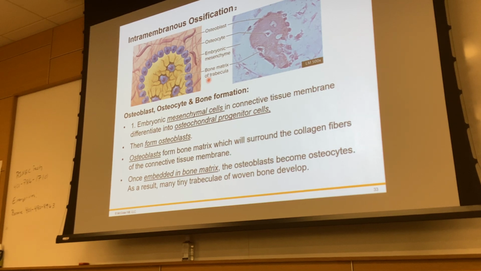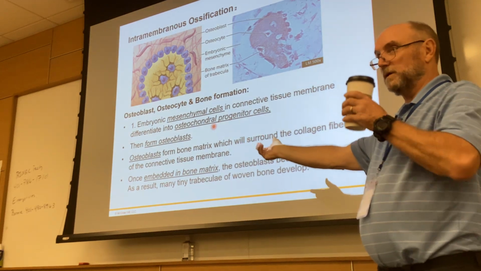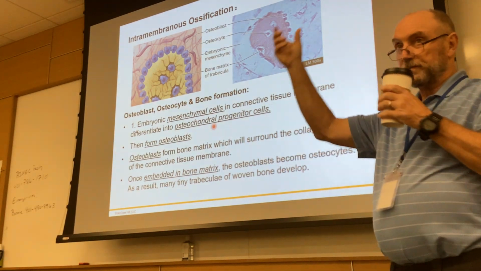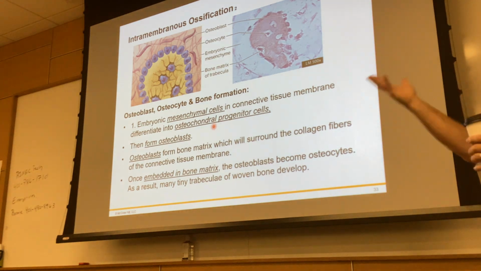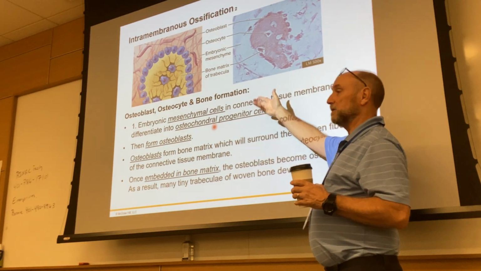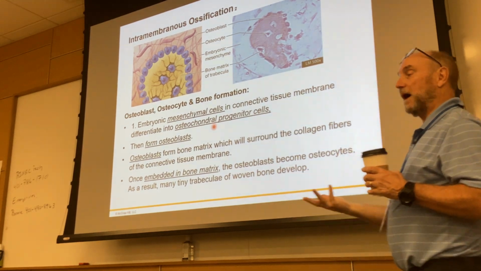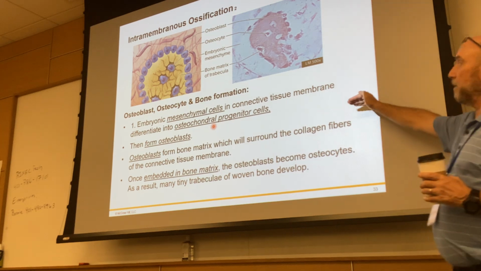If it has trabeculae, then it's spongy bone, and in this case, this is spongy bone. There are these cells called osteochondral progenitor cells, and a progenitor cell is a form of stem cell, and it can be either an osteo cell or a chondral cell. What is a chondral cell going to form? And an osteo cell will form bone. So these are our embryonic stem cells, and these progenitor cells, because there's also cartilage being formed too, right? So there's collagen formed, there's fibroblasts. That's also happening. But we're worried about osteoblasts first.